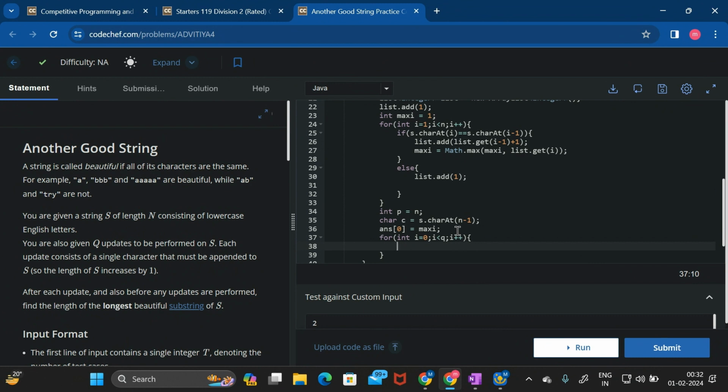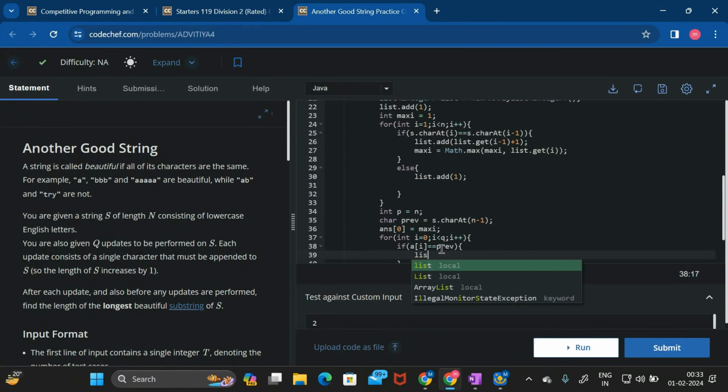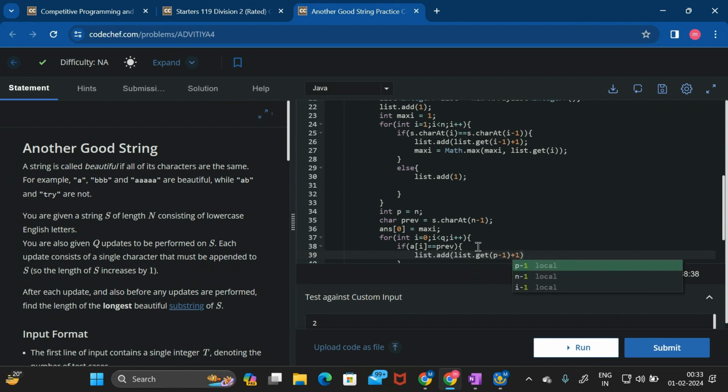Okay, now if our character is equal to the previous character, let's take it as prev. If this is equal to the previous character, then what we will do is add list.get(p-1) + 1.